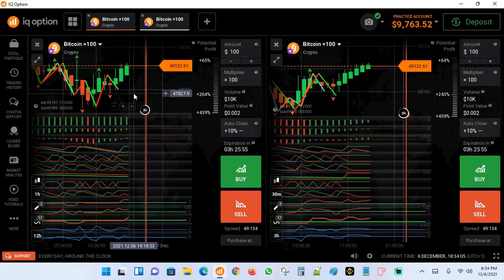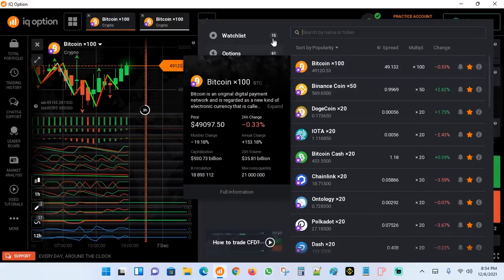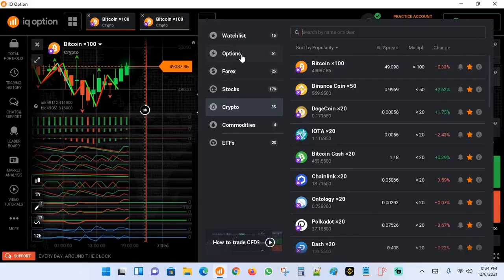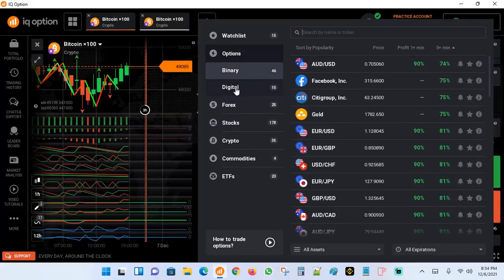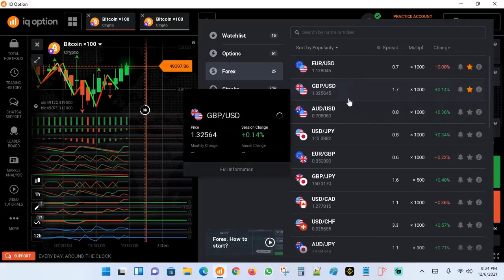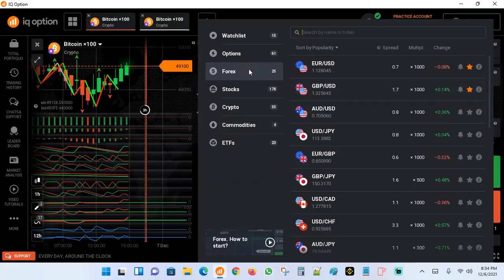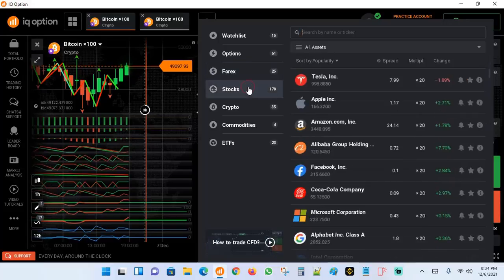Now this system works in all leverages. For example, it works in options, for people who are dealing in binary and digital options. It works everywhere perfectly. For people who are dealing in forex, EUR/USD, GBP/USD, AUD/USD, USD/JPY, GBP/JPY, USD/CAD, USD/CHF and AUD/CHF, so all pairs of currencies in forex, I guarantee you this system will be working just like it is doing in stocks and crypto.